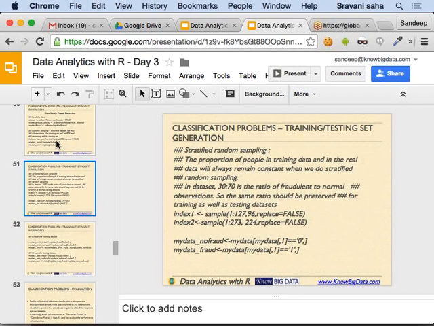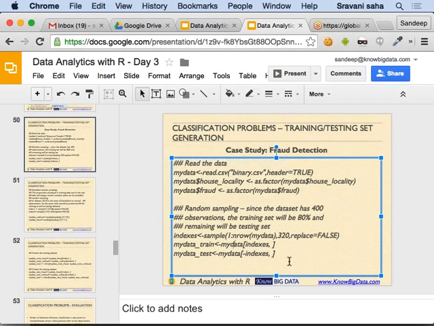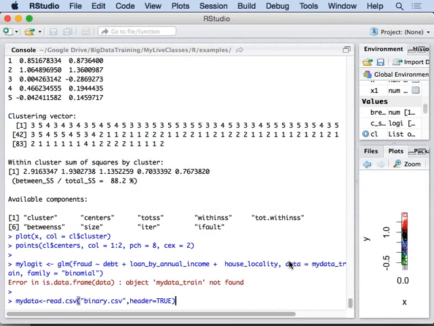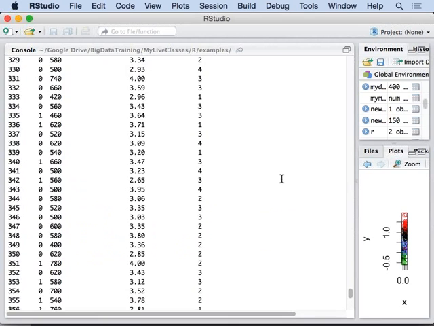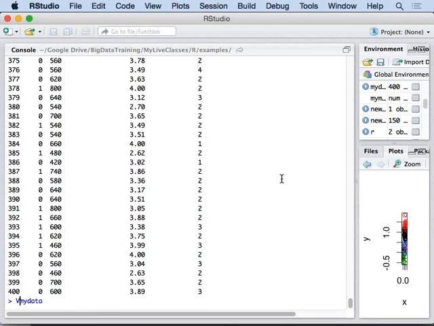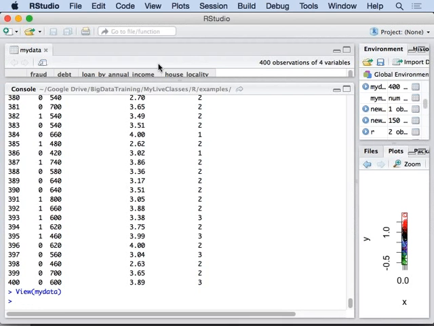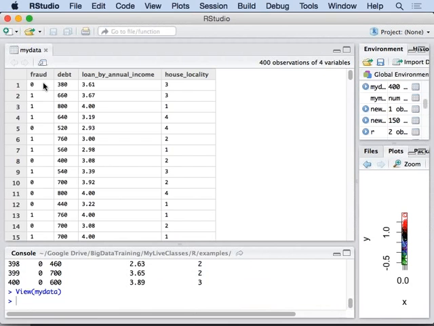Where is my data underscore train? So we say my data and we are reading the CSV. So my data is there. My data contains these records. So I can also say things like view of my data, and here you will be able to see the view. So we have got fraud, yes or no.